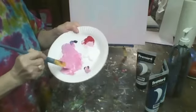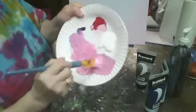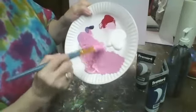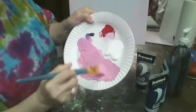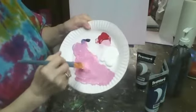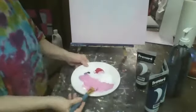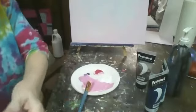And this brown is called burnt umber. And see how it kind of makes a dusty rose or a dusty pink in through here. So it just tones it down a little bit, and then I have a little bit of purple going on over here. So now I'm going to put the camera back up towards the canvas so that you can see what's going on.